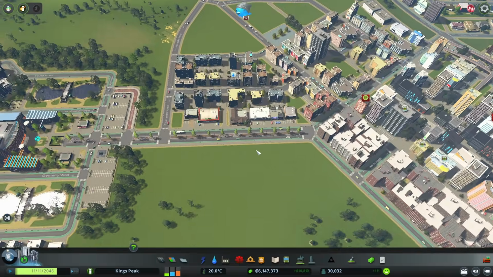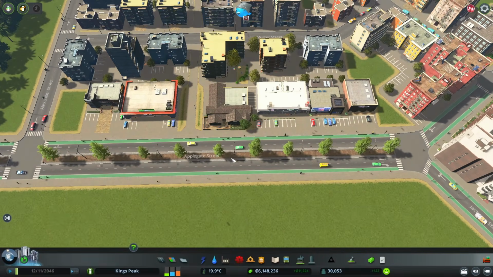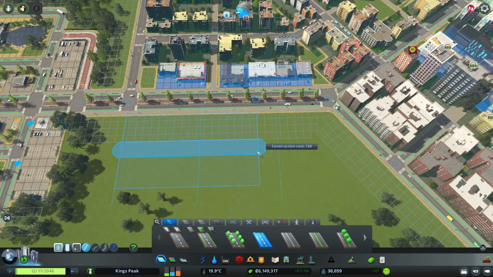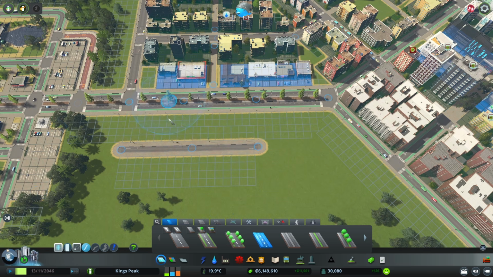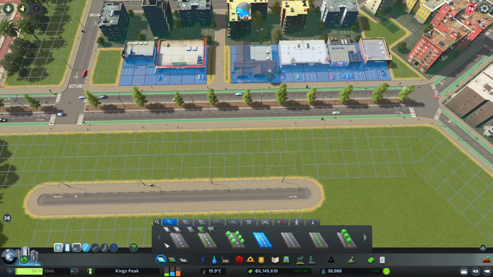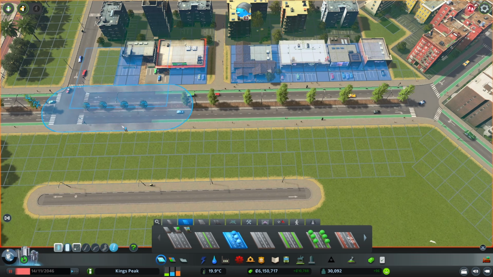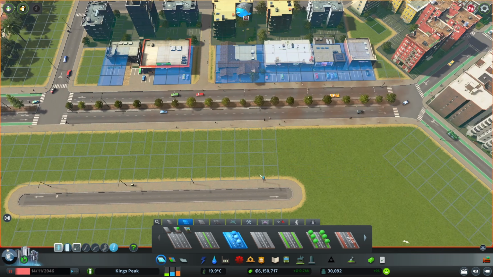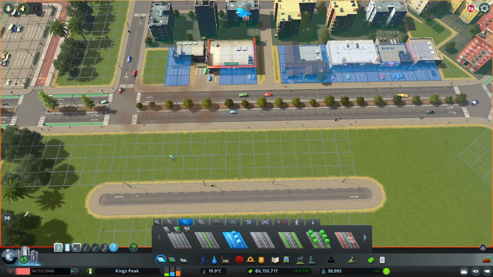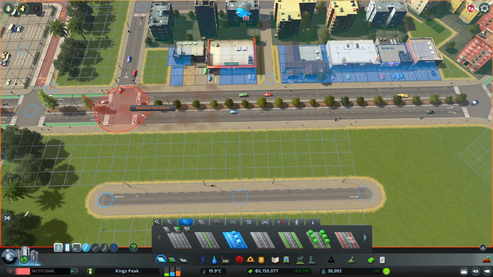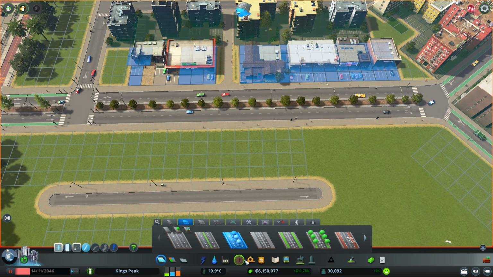So what I want to do, instead of zoning right on this avenue road, I would love to have maybe a wide sidewalk road and have the zoning be on this road. So we need to upgrade this road to have no zoning squares on this side. Let's pause. Okay, so that worked pretty well. Okay, so now there's no zoning squares on the Avenue Road.